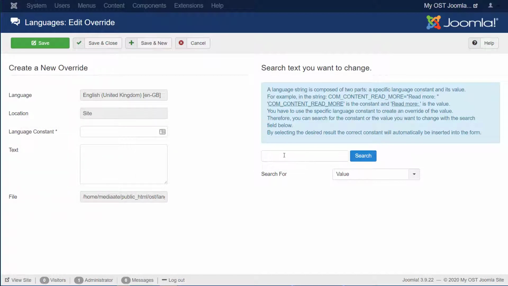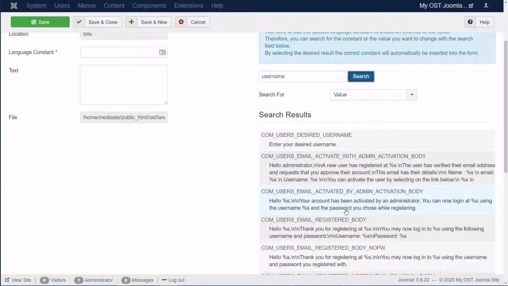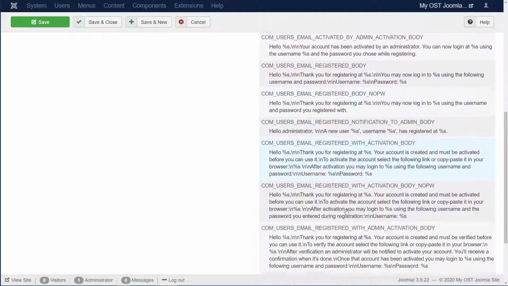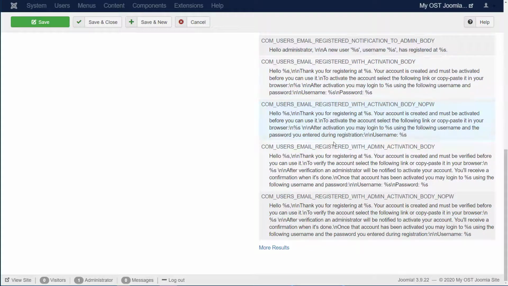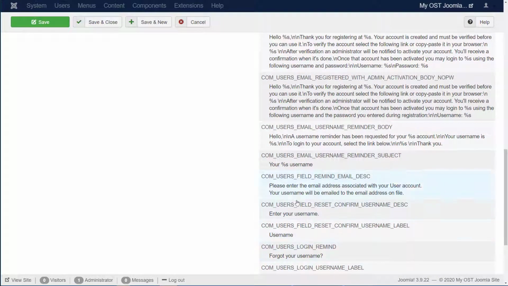So let's take a look here, and we will search first for username. Notice that we're searching for a value. When we've searched for the value, you'll see there are a lot of them out there. If I were really going to get serious about this, I would take the time to go through and do every one of these. But we're just going to be focused on the ones on our demo page. Right now, I don't see anything that just says username. Oh, here we go. Down at the bottom, you'll see there are more results. So we do now have username here.